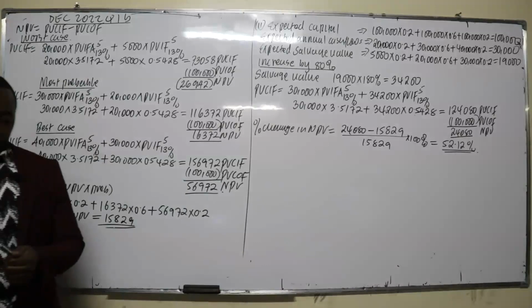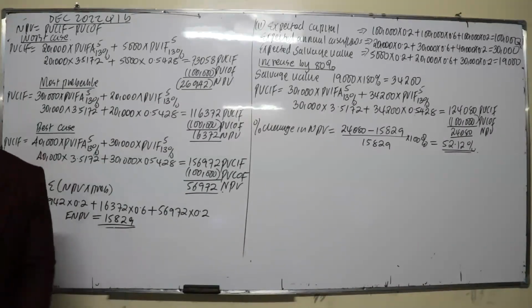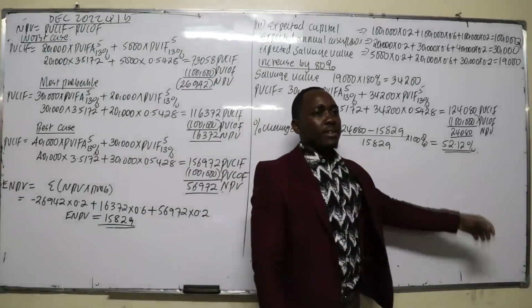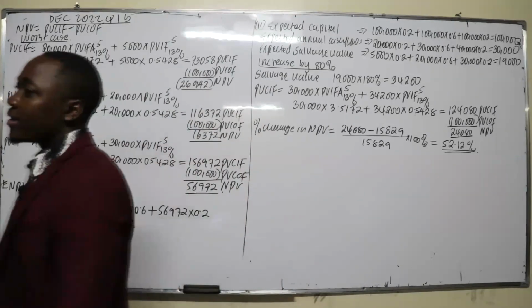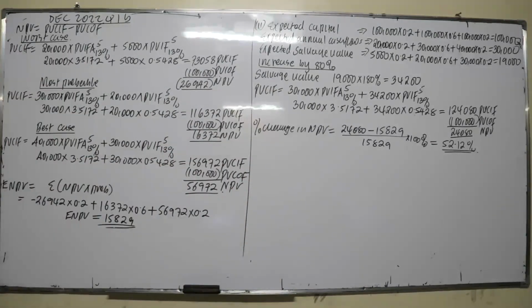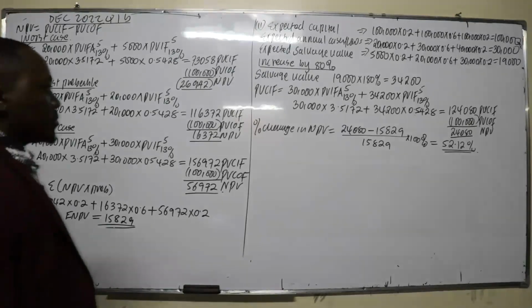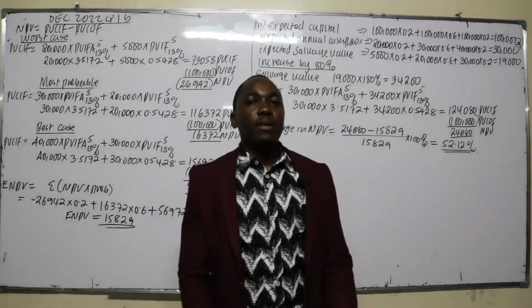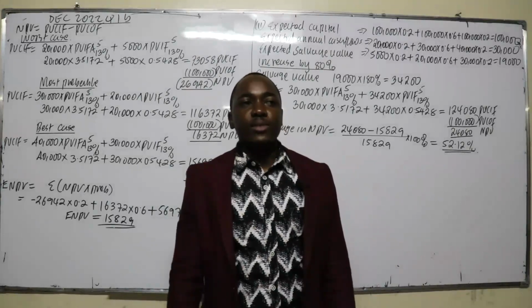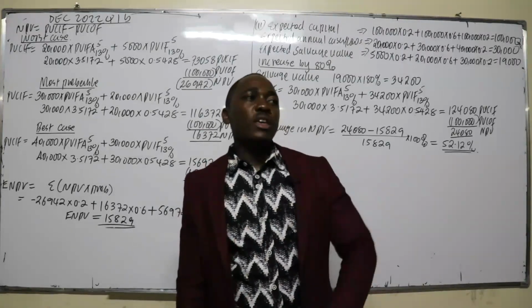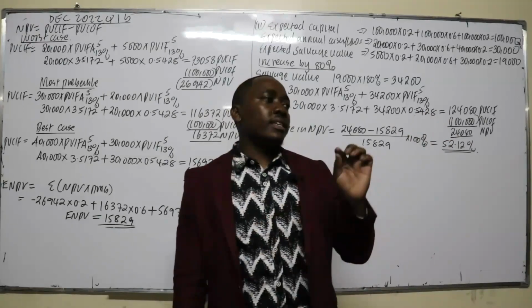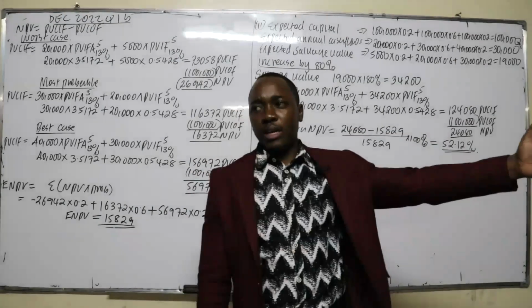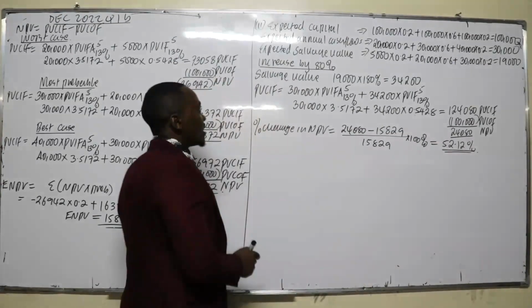So that means if the salvage value increases by 80%, total NPV will increase by 52%. Is it a sensitive variable? No, it's not. You see, an increase of 80%, profit only changes by 52%. So it's not that sensitive, as opposed to the other one we did, where if the savings was affected by only 10%, then PV changed by 42%. Are you together? Yeah, so it's not that sensitive.